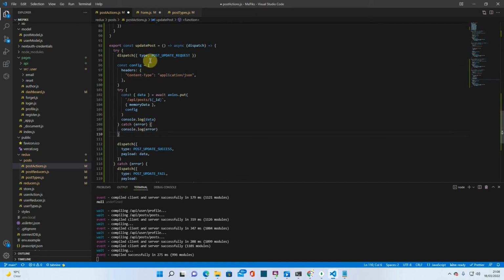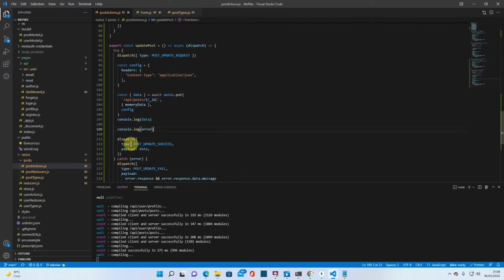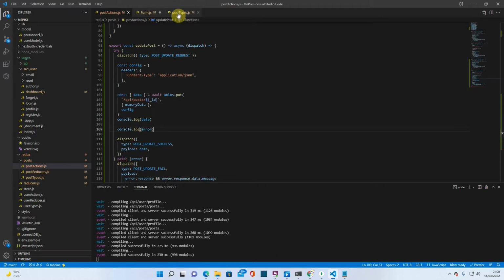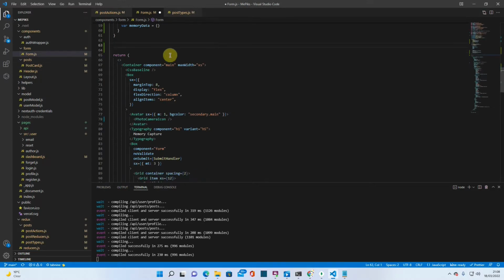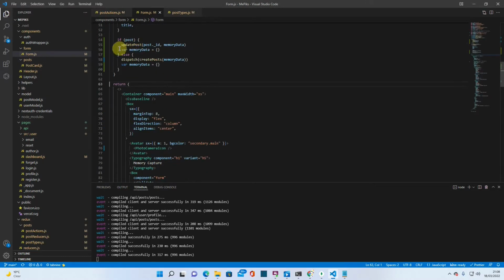Then we can get rid of the try catch block because we won't need that, because that's gonna stop that from running. And then in here we can get rid of this, because we're gonna dispatch an update post dispatch, which we're gonna bring in. I can spell dispatch. And, let's bring that in from there.